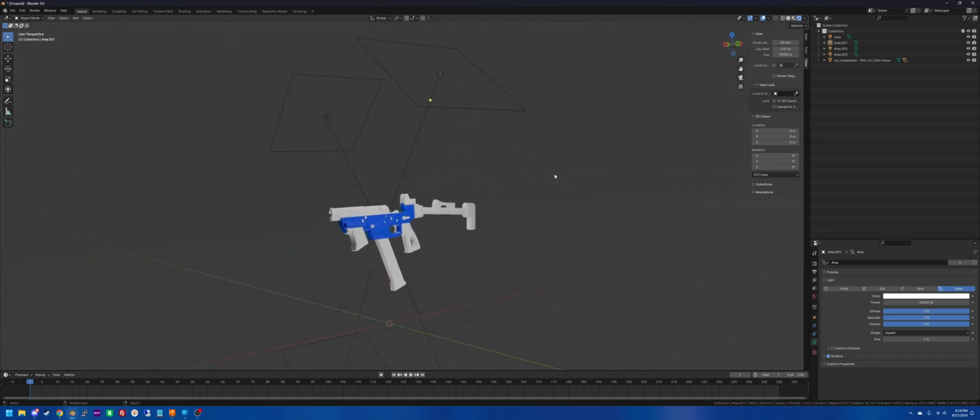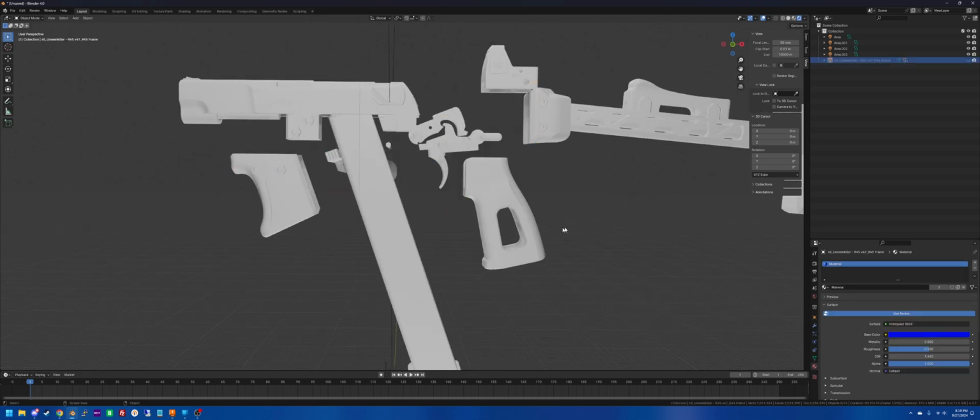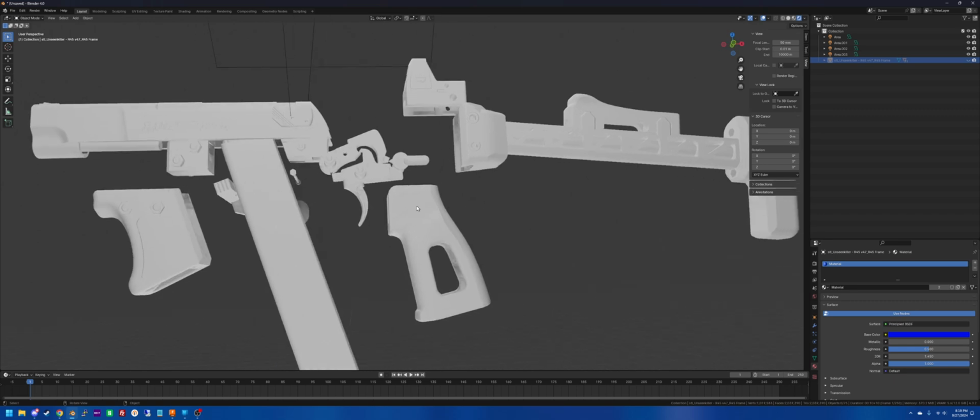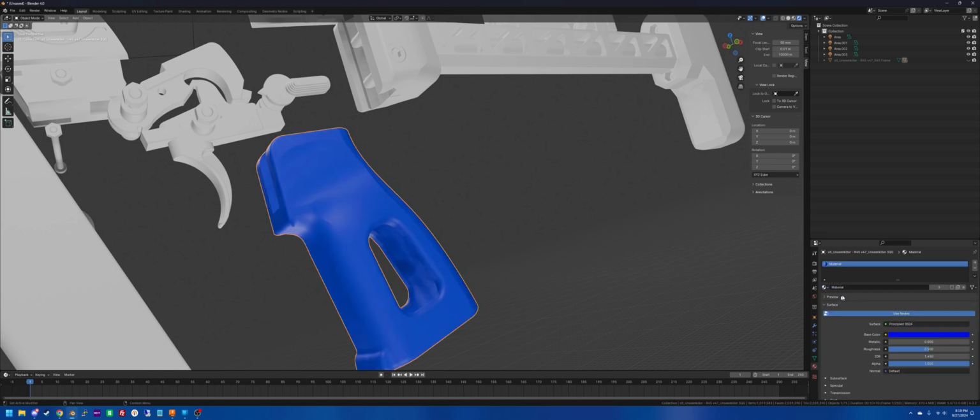So now that we have our lighting the way we want it, I'm gonna click on this guy. I'm gonna hit H for hide, and we're gonna make a new color here. I like to do black as at least having one. We're gonna click on this other material. I'm gonna name it PLA blue. All right, so now we know that we're doing PLA, as in polylactic acid or 3D printer filament.